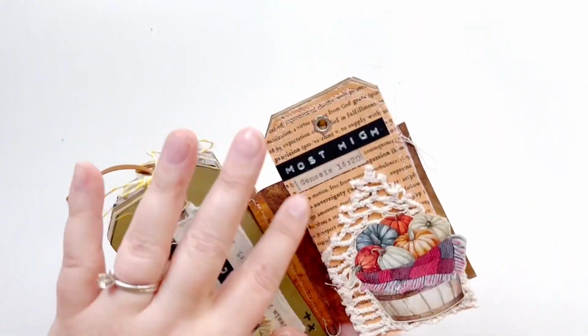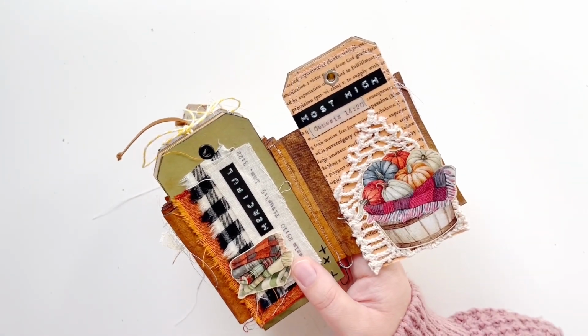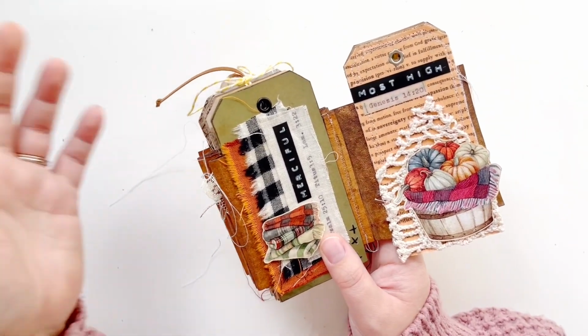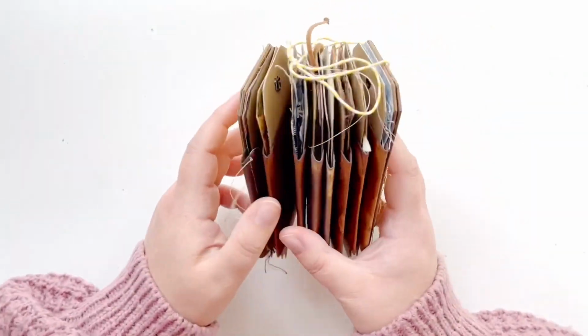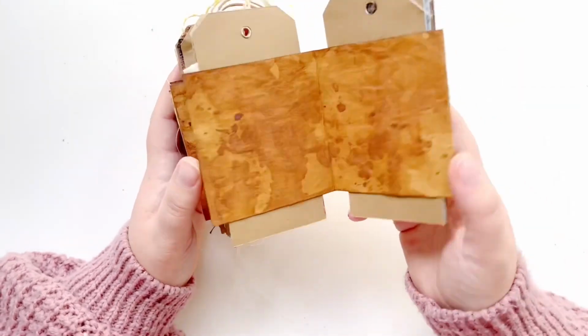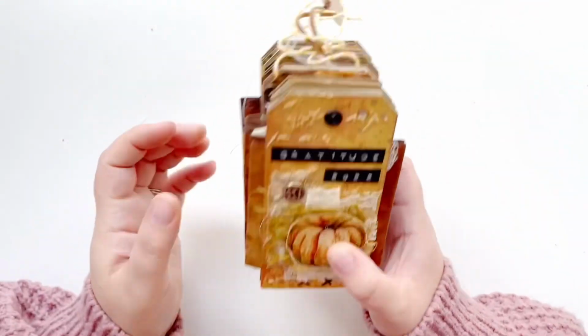I did stitch around the edges as well, which you don't see in the reel, just because it's hard to see that. But that is it. That is day 16. And then we'll have 17, 18, 19, 20, and so on until we reach day 30 on this little accordion book.